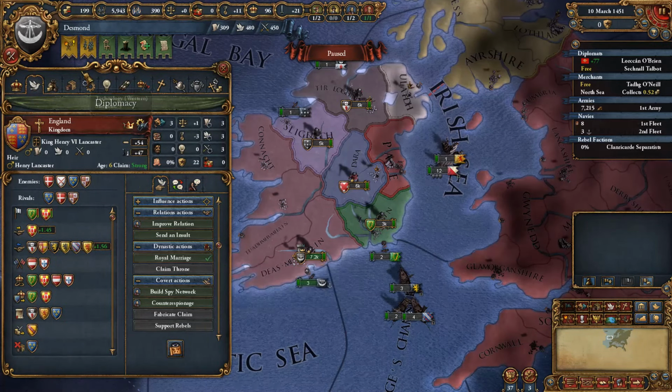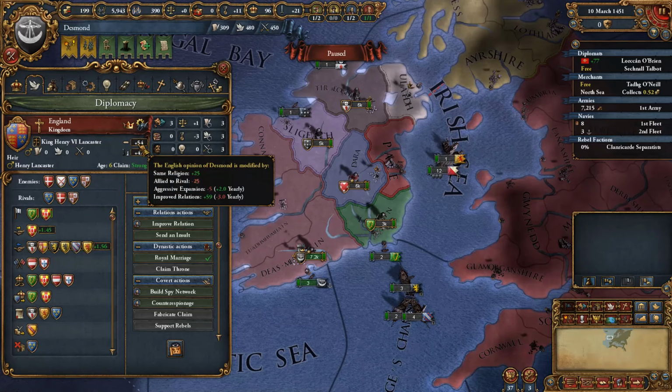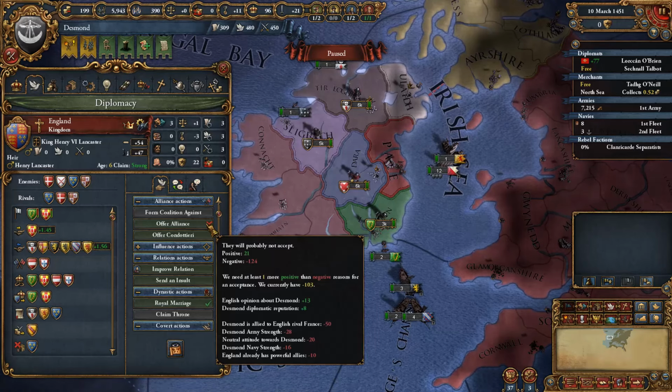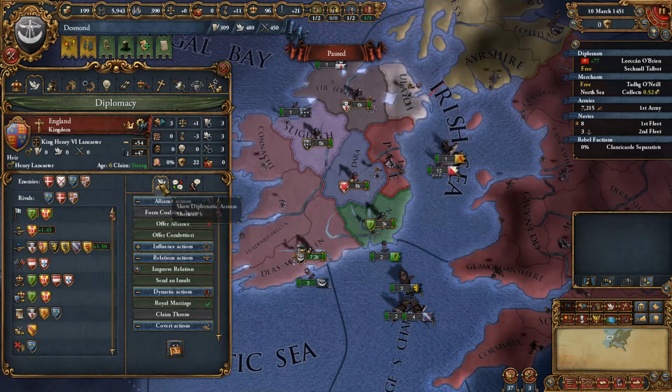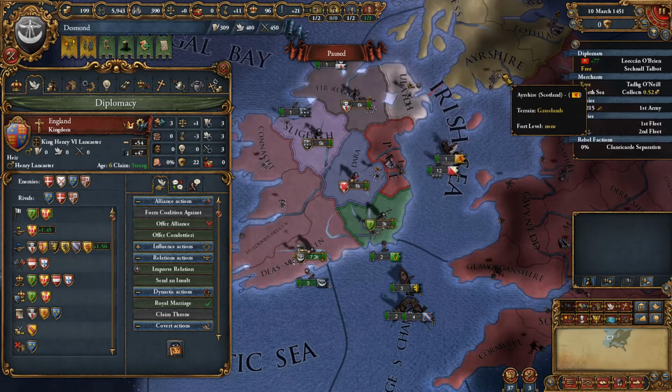Ooh, I can royal marry England. But I really want to do that. I could. It would be kind of funny to form an alliance with England and... I mean, it's not going to happen, but it'd be funny. Form an alliance with England, help or have them help me go to war against Scotland.